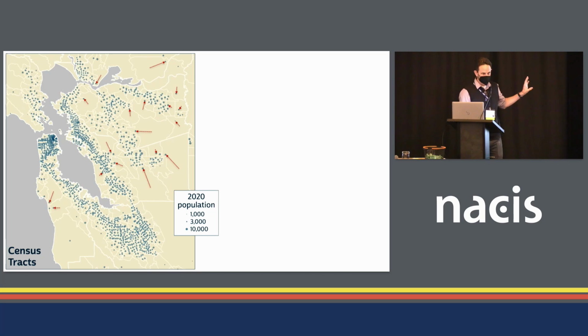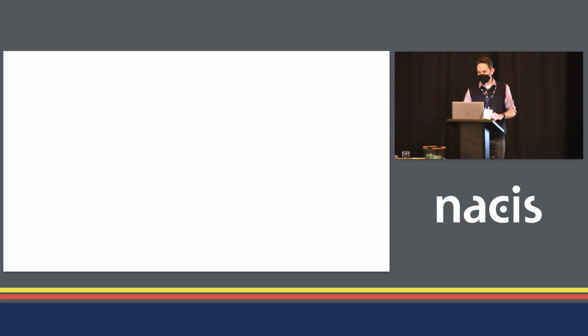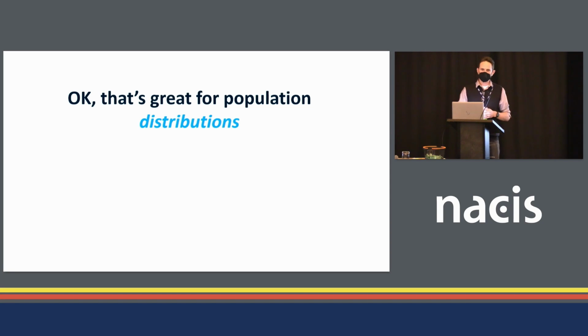They're optimally placed such that throughout the hills around San Francisco Bay, you would ordinarily see lots of dots up in the hills with a normal default placement. But with the centers of population, you can see that the population really is clustered in the valleys. And you can go even finer grained with block groups. It looks like a dot map. But I didn't have to worry about placing any of these dots. They're optimally placed. Okay, so that's great for population distributions.